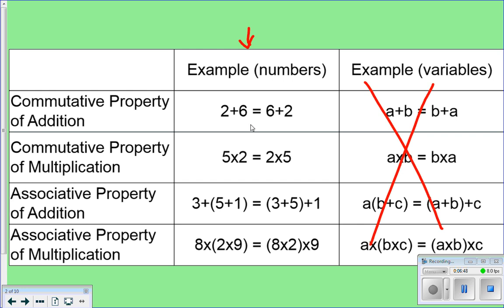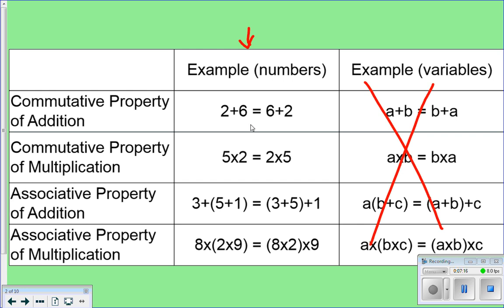What's going on in that commutative property? What happens? What's going on up there? What did I do? Okay, so see how I just flipped them? So I know that 2 plus 6 is 8, and I know 6 plus 2 is 8, right? So here's a good way to remember it. Let's pretend that we're a community, and we really are, right? We're a community in here.